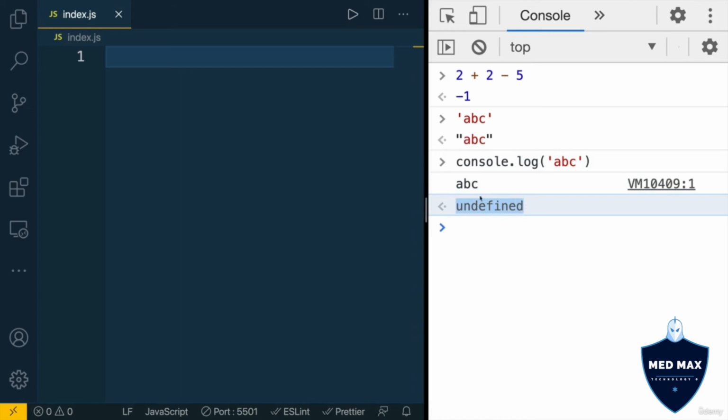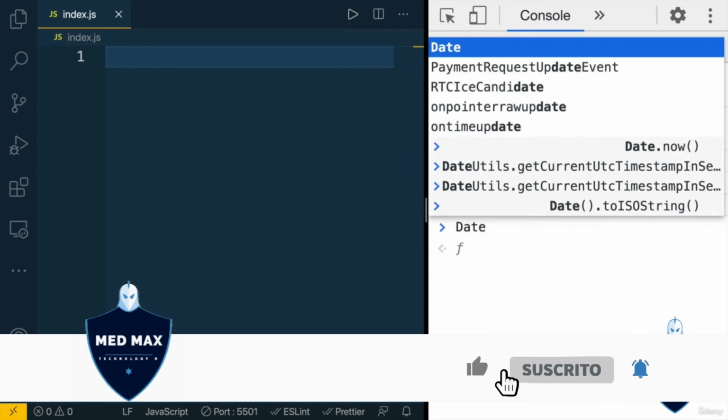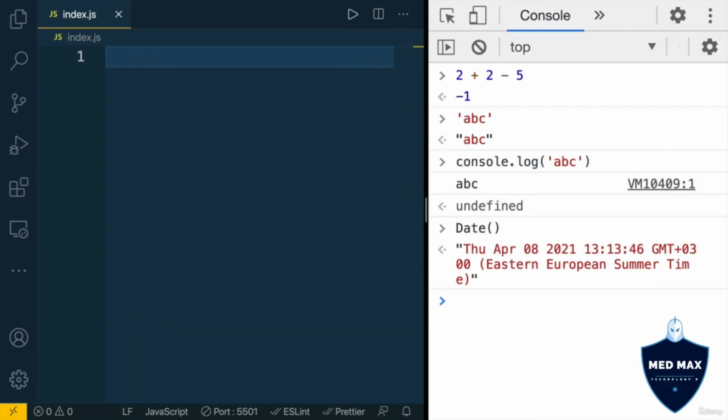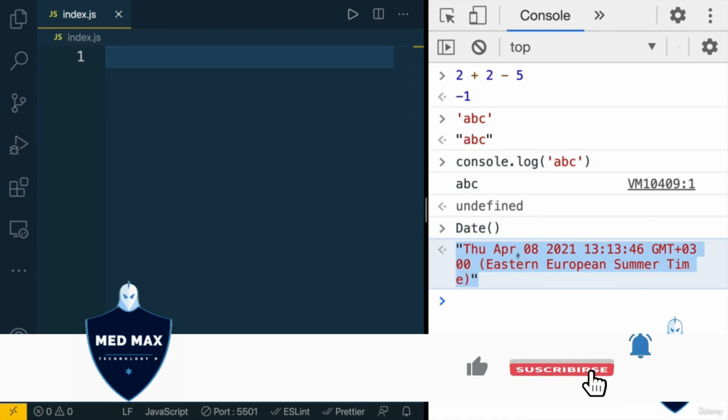Of course, functions might return values of other types, not just undefined. And I could demonstrate to you that by calling other function that is available here in the web browser, it is date, starting with uppercase D, like that. And let's call it, and as a result I get string. It means that here on this line we also see expression. And this expression, function call, is evaluated to such string in this example. It returns date and time in string format.